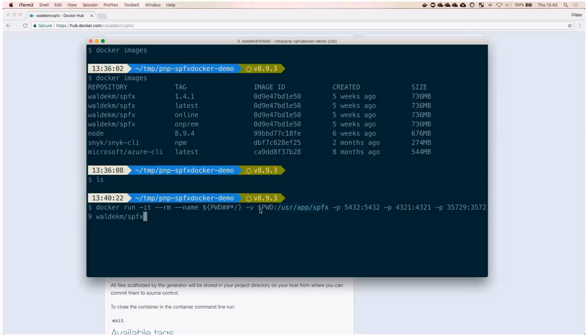And $pwd is a bash equivalent of current directory. So if you would run this command on Windows, you would say the whole command, the whole path. In bash, you can just say $pwd, and that will map the current directory in which I am now to this local path inside Docker.